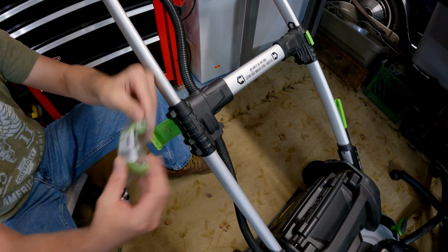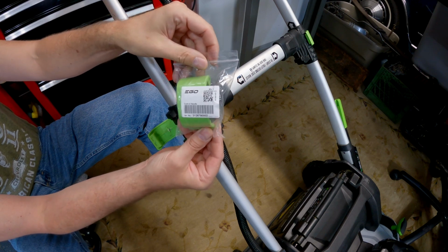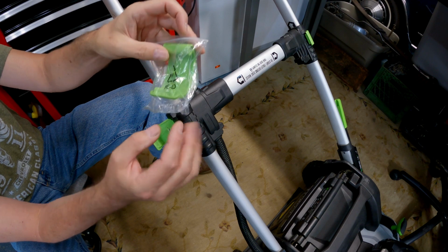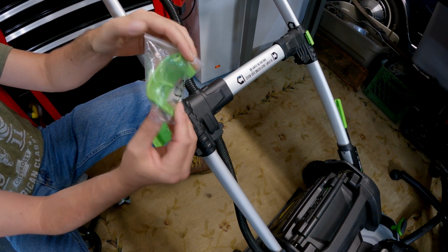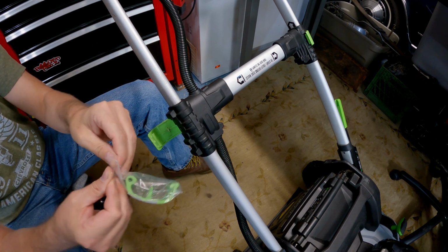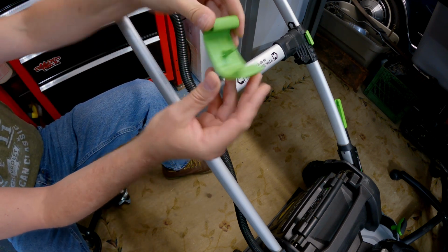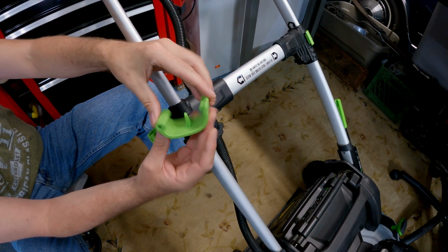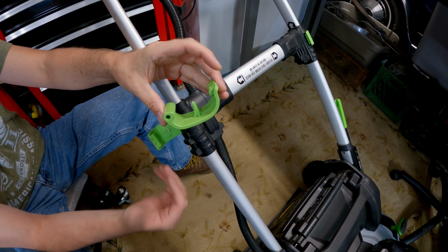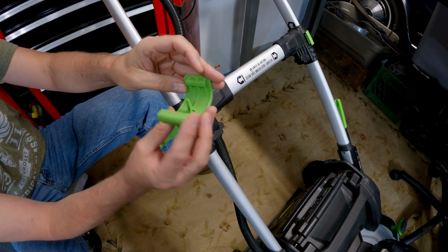I went online and I ordered a new handle lock. And I think it was like 10 bucks. You can get these with the spring and the little guide that comes with it and all that, but I didn't really need all that. I just needed the handle itself. So we should be able to just replace it. And you can see the nub, and it's just a plastic nub, so it's going to take wear over time and break off. So this should just go on pretty easy and be replaced.